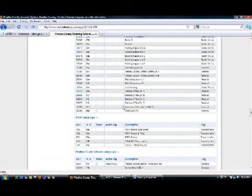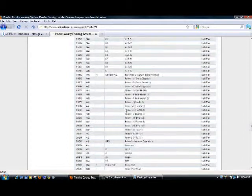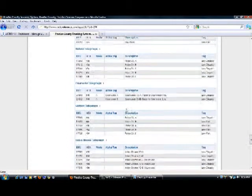But anyway, your software that you have for your scanner, some of them have the capability to download from this database. It's a very popular database. It will come in here, it will download this information, and then you can use that database file that is downloaded to program your scanner automatically. So it's just a matter of a few minutes you can get this done, which would normally take you days to type all this information in. So that's what I use it for a lot.